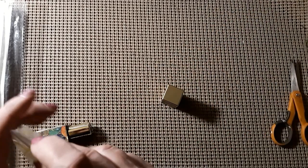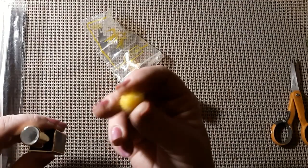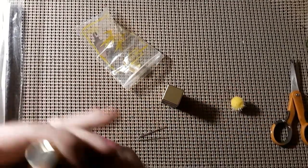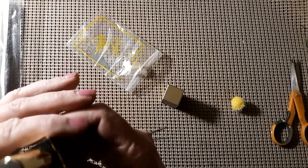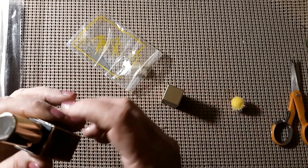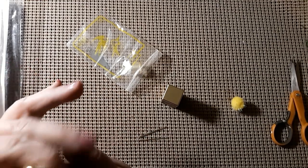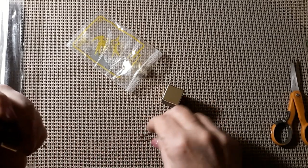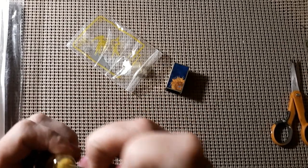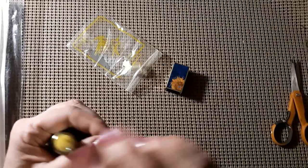And I take one of these. Hang on, because heaven knows we have enough of these little poof balls. And it does have, I don't know that I can get it so you can see inside of it. But there's 2 holes and then a flat part like a lipstick would sit in. And then you just screw it down and it keeps your needles. But in order to keep it from going down in those holes, you take your little poof ball and stick it in there. And you stick your needle in there. Just happen to have 3 here.